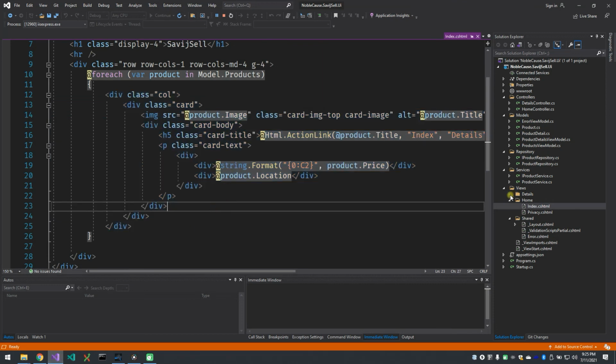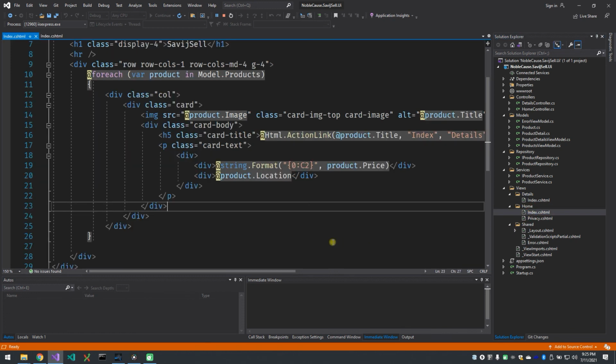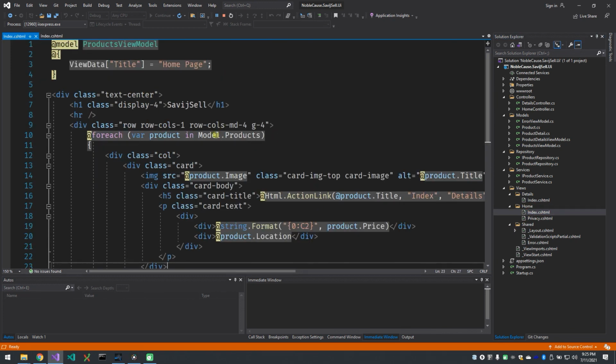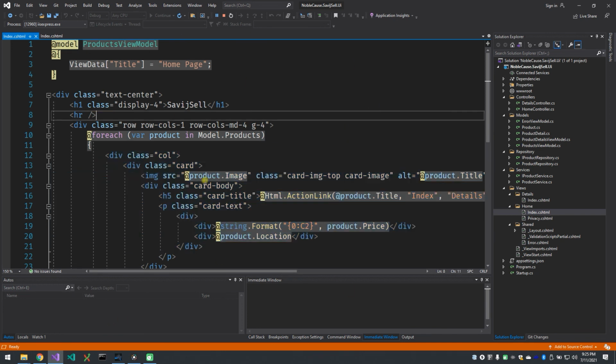When we click on the link on the web page for the details, that code is in this view. But if you notice, the code that's inside each of these views is just what gets displayed on the web page. For instance, if we go back to our home page's index, you'll notice that we already have our list of products and we're just looping through them to show them on the web page. There's no code in this file at all that populates this list of products.